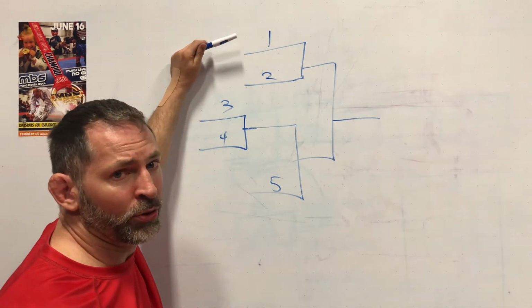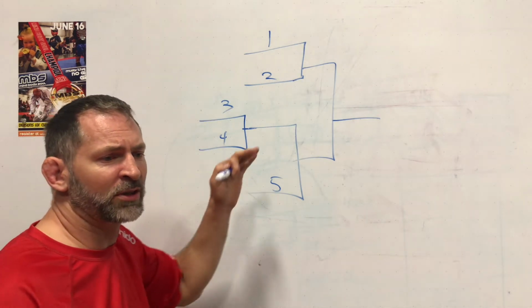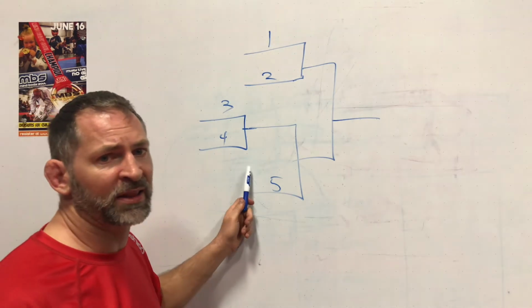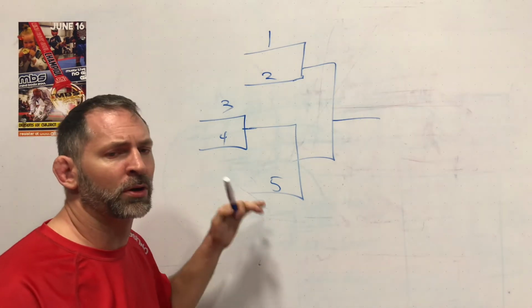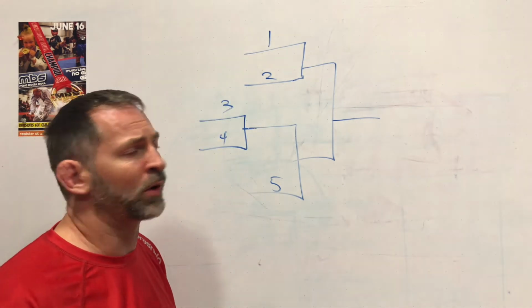We attempt to give the lightest person the bye. If there's a bigger weight difference, or if someone's moved up a weight class, we attempt to make that person get the bye. And if I'm doing it personally, that always happens. Sometimes with the computer setting things up, it doesn't always work that way. But in a 5-person division, this is what we're looking at.